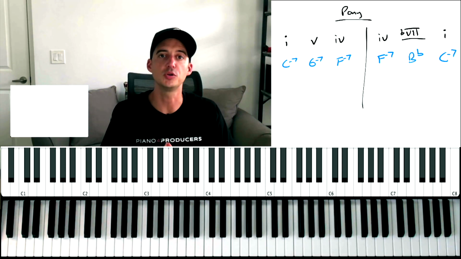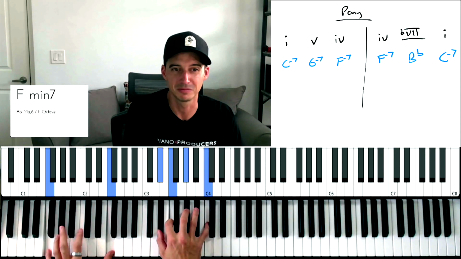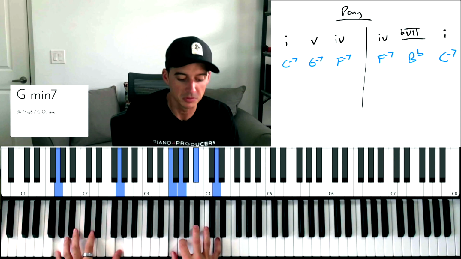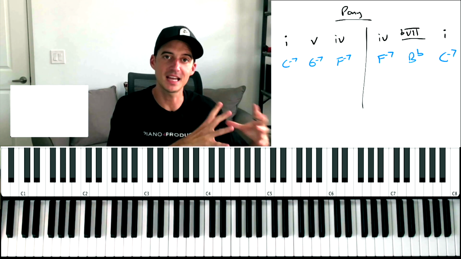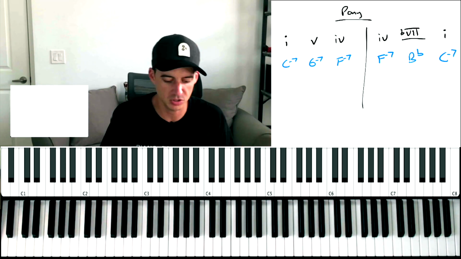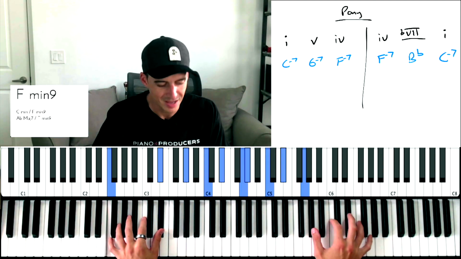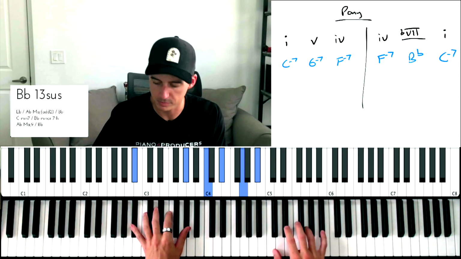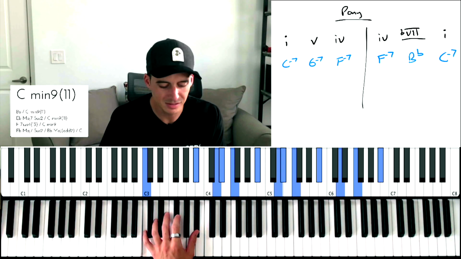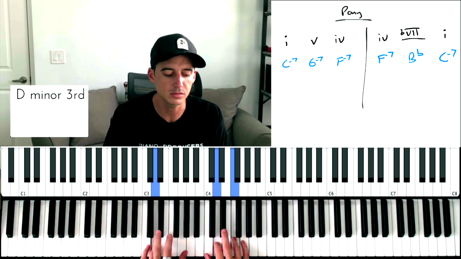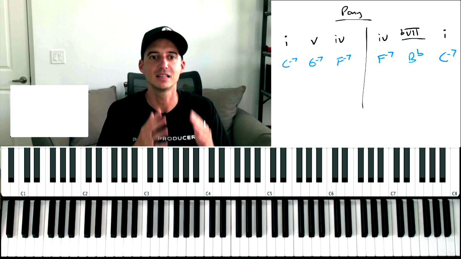As a matter of fact, what we can do is take the first half of this progression and just make a whole song out of it by itself. That sounds pretty cool. And we can also take the second half of the chord progression and make a whole vibe out of that. So let's say we start using some of the colors and we change up the rhythm a little bit. So we can say, right? So we can start making some vibes literally just out of these.